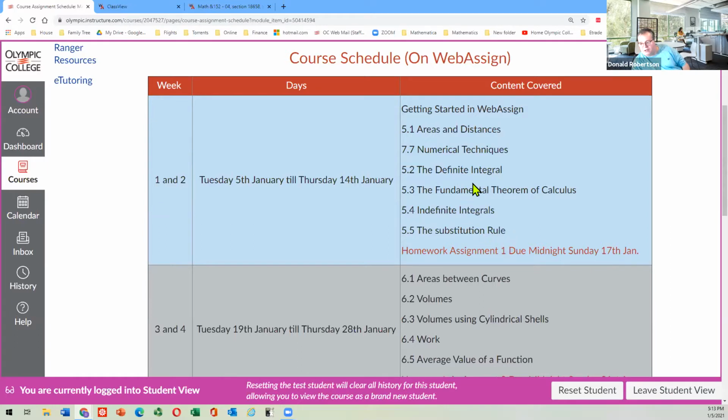Not a good way. As we go through stuff, I suggest strongly that you go into WebAssign. For instance, today, when it's finished, you should be able to do 5.1 for sure. And probably 7.7. 7.7 is tiny. There are only 4 questions in it. But they're laboriously long to do. It's not hard to do, they just take a long time. And off we go. 5.2 is the beginnings of how to find integrals algebraically. And then some practice at finding them.